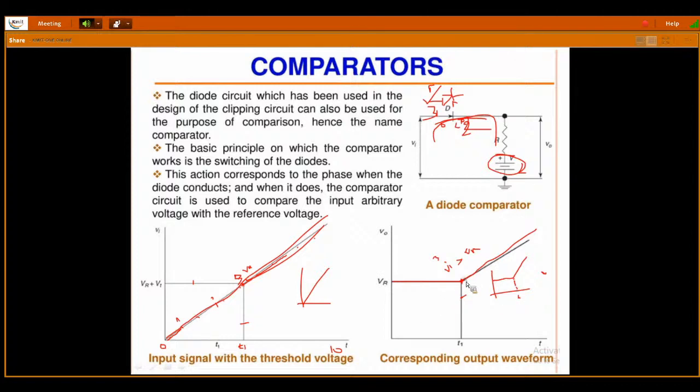That means while the input voltage is less than the reference voltage, the output is following only the DC source. If it is greater than the reference voltage, then this side is more positive, the diode will conduct, and the output follows the input. This is the input signal, and the same thing the output is following. Because the diode is conducting, there is a conducting path here. Previously it was an open circuit, with no conduction of the input signal. Now it is a short circuit. The input signal passes through the diode and comes across the output side. So the output signal is following the input signal.